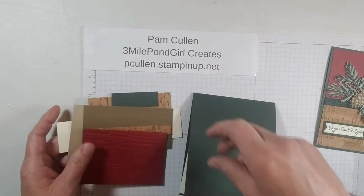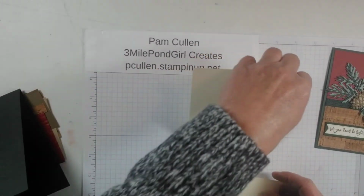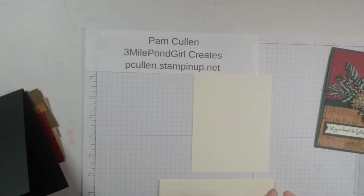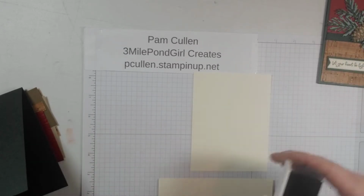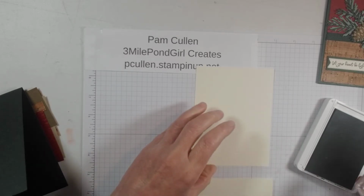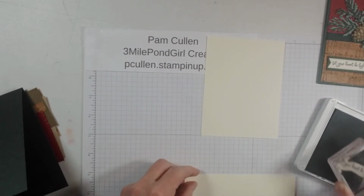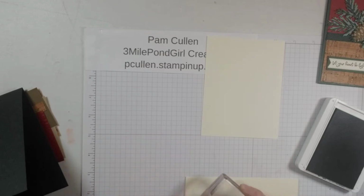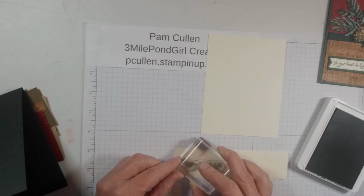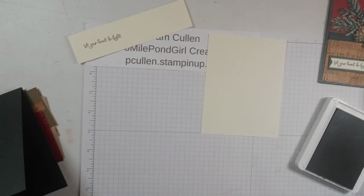I think the first thing that we'll do is go ahead and do our stamping, and then we can get those pieces out of the way. So like I said, we're just going to be using the Evening Evergreen ink for this. We're going to stamp that Let Your Heart Be Light on the scrap piece of Very Vanilla. You want to leave a little bit of room because we're going to need to die cut that. So you want to come in just a little bit on your scrap and stamp that.